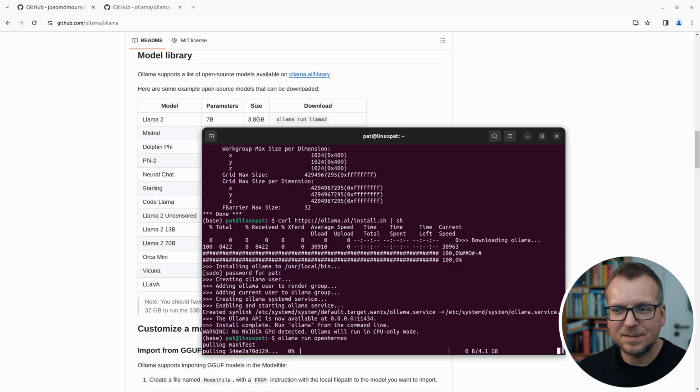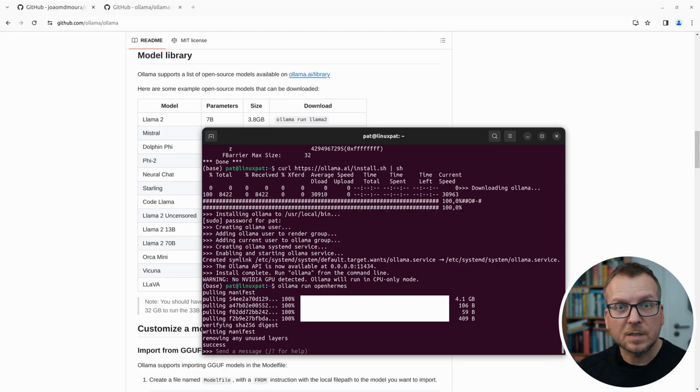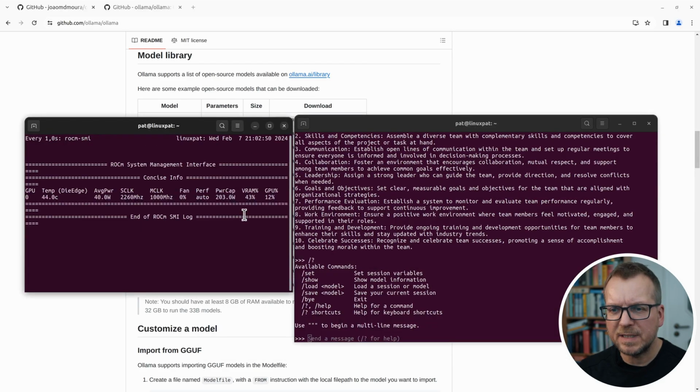But let's continue. So the model file is downloaded. We just speed up the whole process. Fast forward. In order to prove that the GPU is supported on my machine, we call the ROCm SMI command.